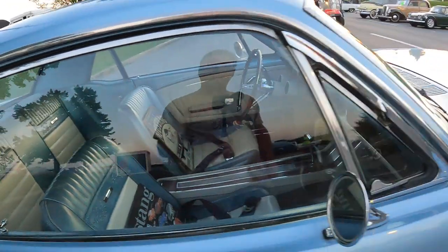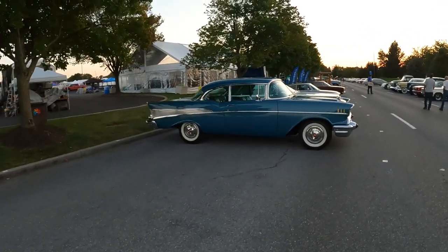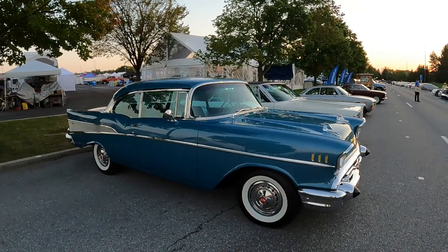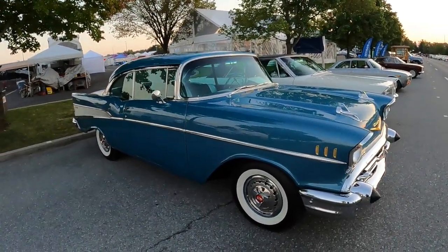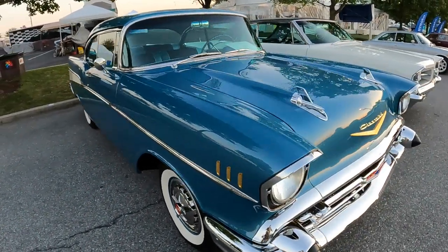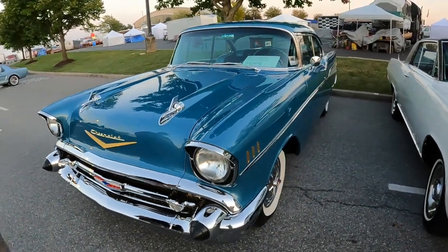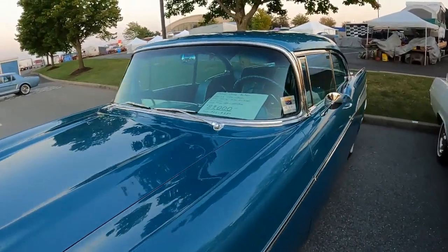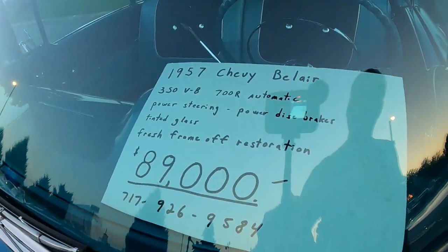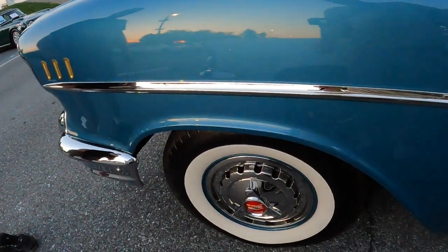I like it. Now I have a, I think I got it when I was a kid. It was a die-cast model, like 1/24 scale, whatever that size is. And it was a 57 Chevy, this color. I don't know if that's the original color. Really? The model I got was the same color. It might not be original, but it looks good in it. Sure does. 89 grand. It's got a 357 R4. It's a little bit of an upgrade on all that. It's got the deluxe hubcaps.